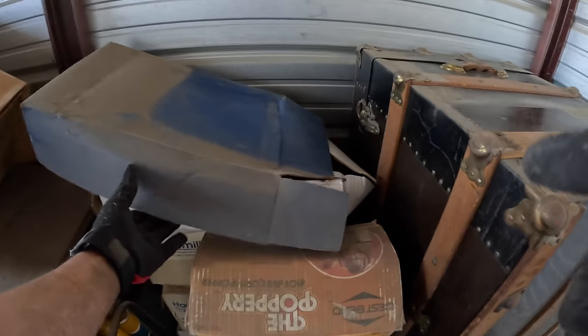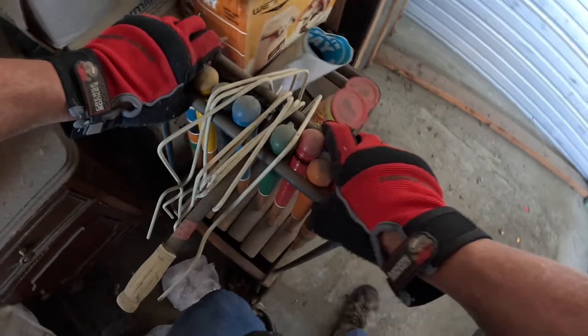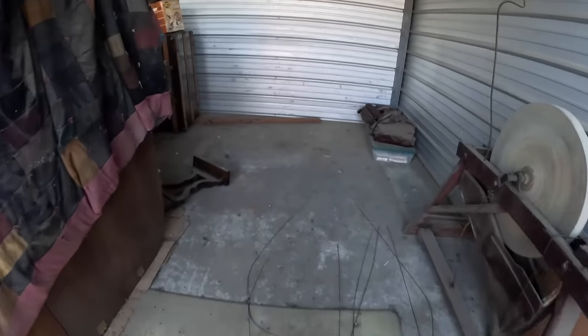Okay. I was kind of curious about this right here. I'm less curious now. I'm sorry I opened that, actually. I'm really regretting that. Okay, this we saw before. This little croquet set looks vintage. It was awesome, really. The little cart. Awesome. Okay, but let's see. I was hoping to find something good back here. This ain't it. All right, guys, I'm back. I got a lot of this stuff out.